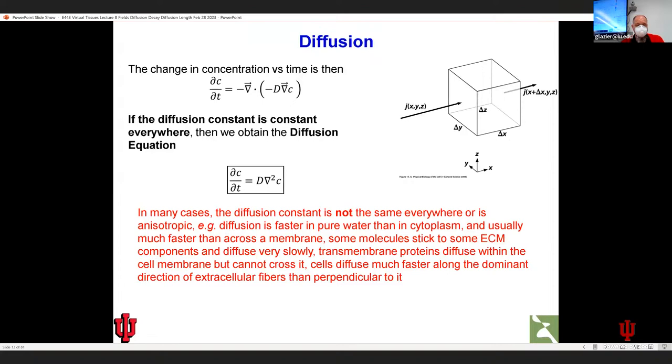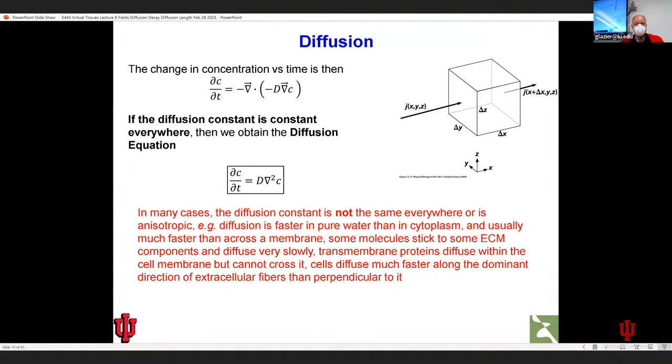And so that is something that we have to be a little bit aware of. CompuCell will allow you to change the diffusion constant in space, but it will always use that second equation, not the first one. Normally, the diffusion constant doesn't change very fast in space, and so the error made by that approximation isn't big, but one should be aware.